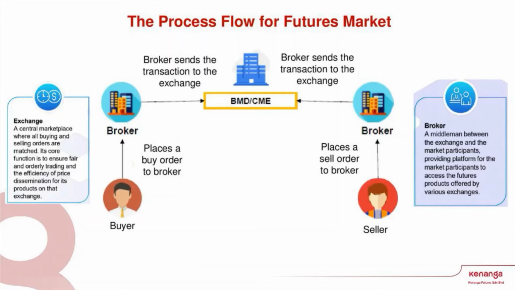So an exchange is a central marketplace where all buying and selling orders are matched. Its core function is to ensure fair and orderly trading and the efficiency of price dissemination for its products on that exchange. The broker, on the other hand, is a middleman between the exchange and trading participants, providing the platform to access the futures products offered on the exchange.